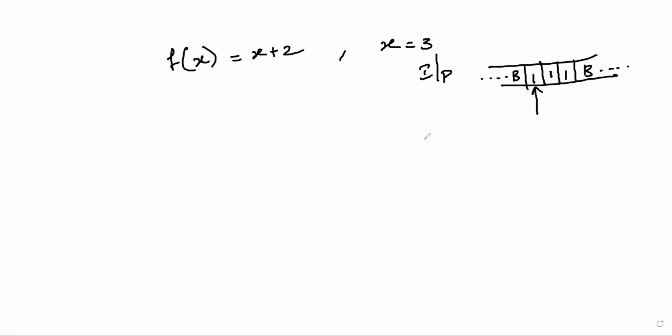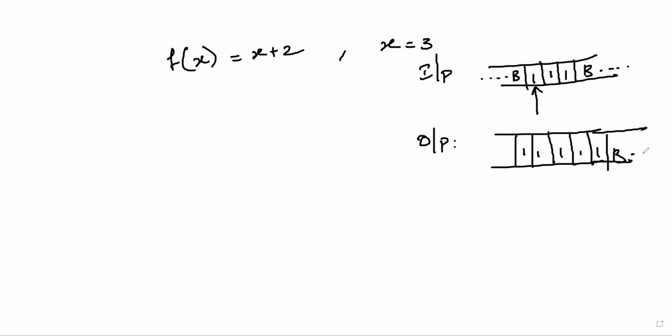Now, what will the output tape be? So this is my input. This alone is your input. The output should be x + 2. Already the x value is 3, so 3 + 2 is 5. So how many ones do you have to have? 5 ones: 1, 2, 3, 4, 5. Before and after, we can place a blank. It's very simple. Already 3 ones are available. You have to place only 2 more ones.